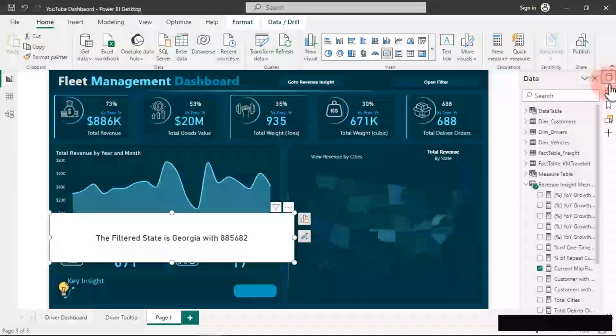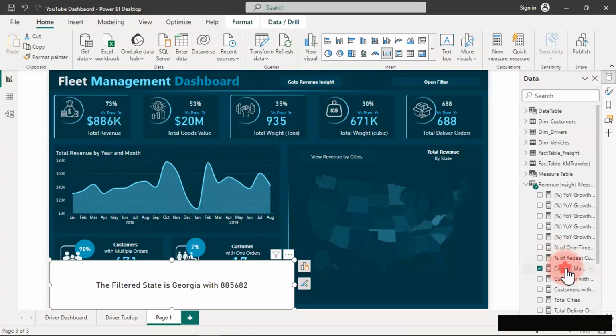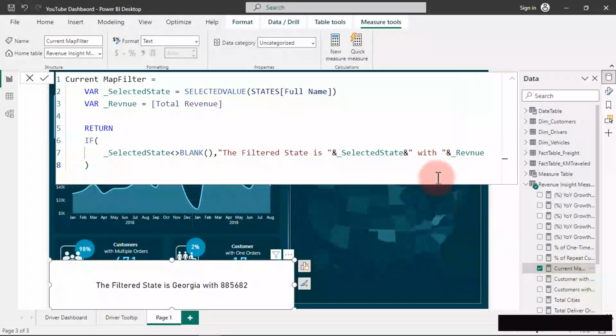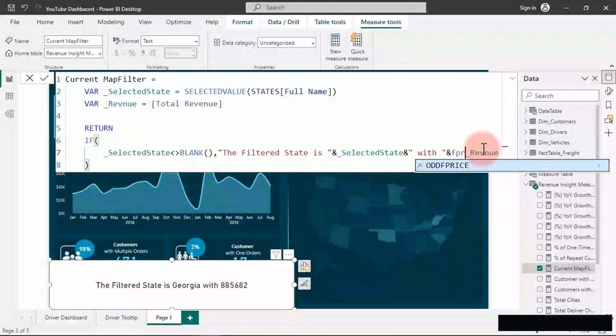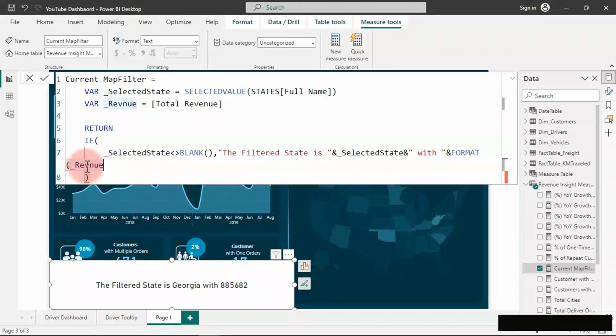So click here. Let me bring this down. Click back here and let's go to the revenue area here. In Microsoft Excel, we use a text function to do this, but over here we use format. With the format, we're going to surround this particular variable here.